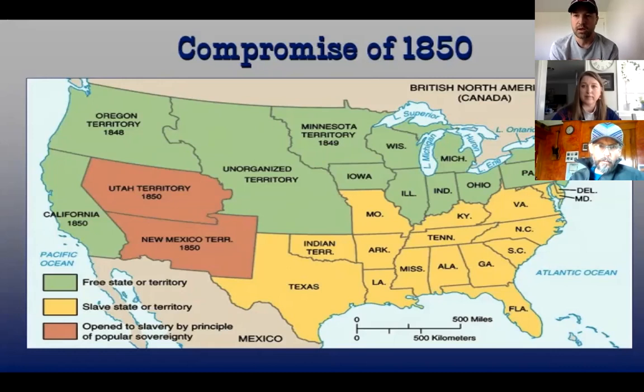Would anybody like to explain what was the Fugitive Slave Act? Why did the slave states like it? And why did it cause problems for northern states? Well, the people in the North were not really excited about that law, because not only did it mean that any Black person in the North could be kidnapped or taken into custody and sold back into slavery or declared a slave, but they were also going to have to help. That law required them to turn in anyone that they found. And for abolitionists, or even for people who weren't so dedicated to the abolitionist cause, they just didn't want to be involved. It really upset a lot of people that they could be deputized and have to participate in rounding up slaves.